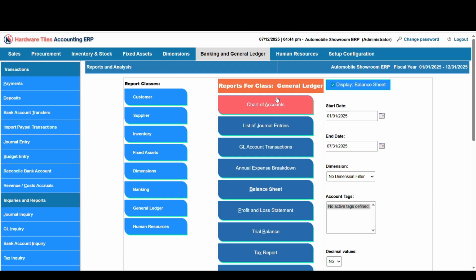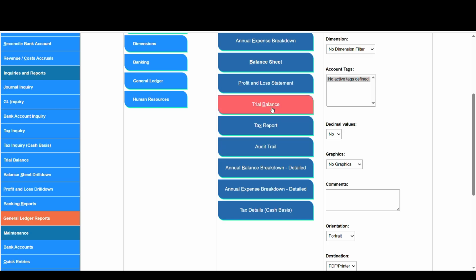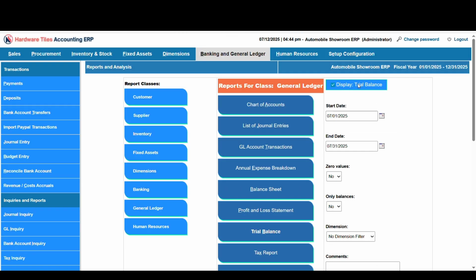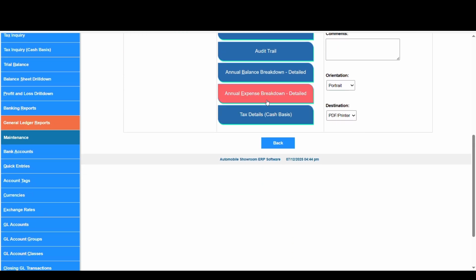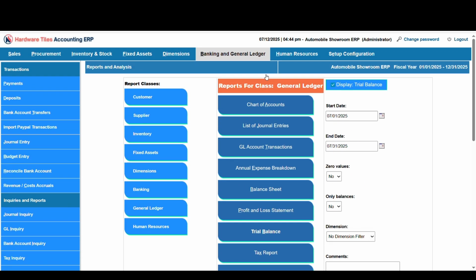And this is the balance sheet. We can see the balance sheet here. Through the balance sheet, we can see the complete detail here, like assets, the liabilities, and the complete liability and equity total here. Now we can see the trial balance also here. The trial balance, we can see assets, etc. And this is the total ending balance we can see here. This is the full page report here. So this is the main report. Just like taxation, annual expense, annual balance breakdown, all the features are listed here.